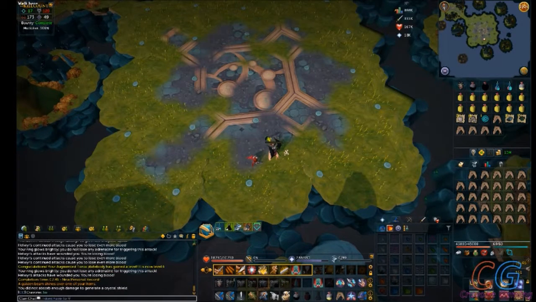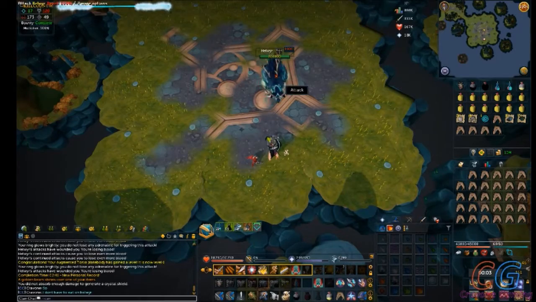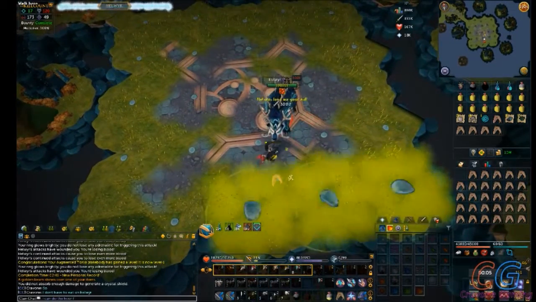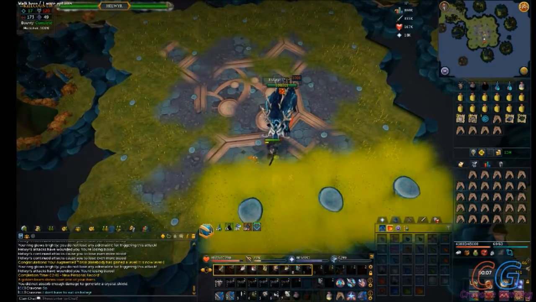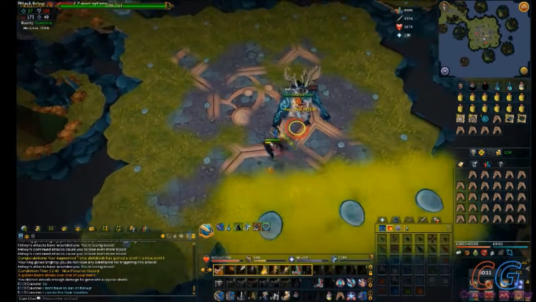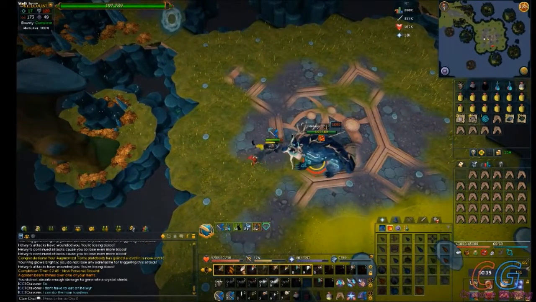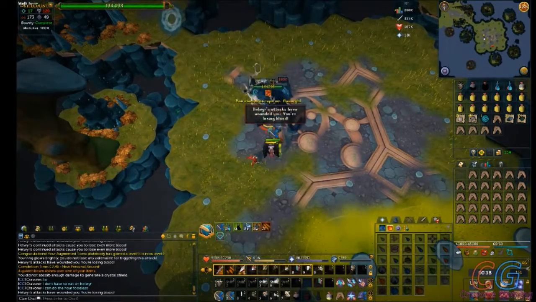Just waiting for him to spawn. Also, I'm typing in chat. You shouldn't type in chat when you're just learning this boss. So, first of all, I'm actually quite late putting melee protect on. So he uses Cleave, and I avoid it. I should mention he already uses mushrooms.